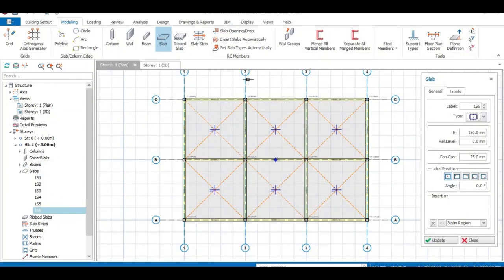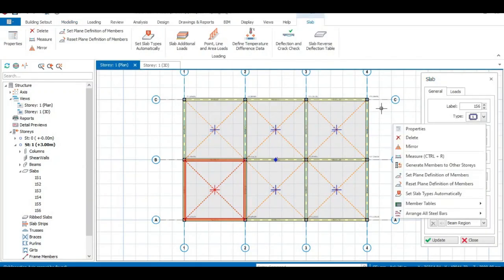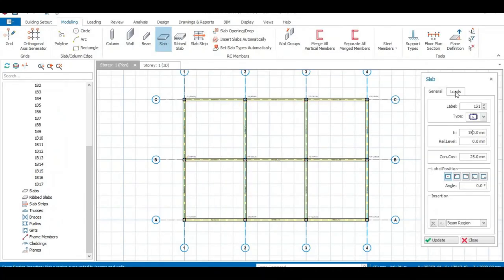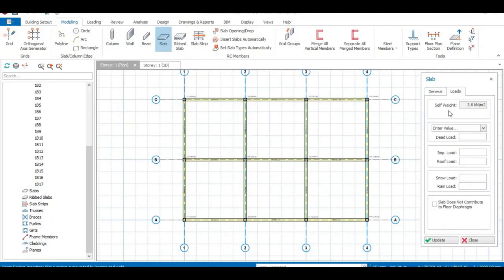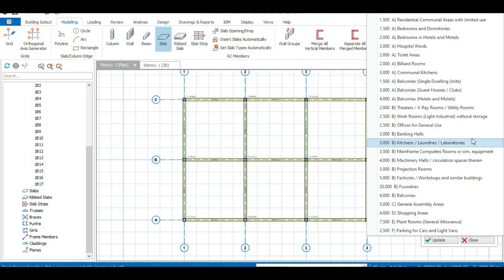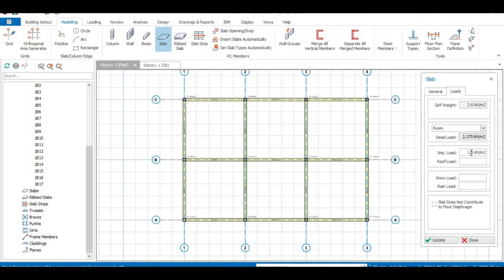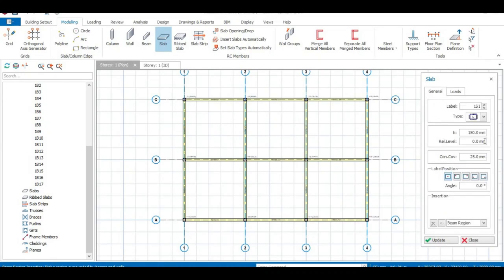But I don't want to do this because I want to first adjust my loading settings. Because I've not adjusted my loading settings, that's why I had to delete it. I want to adjust my load settings. So now enter value. Now I will enter room. I'm designing for room. And for my input load, I'll use just the general domestic use. Use your right mouse button to bring out that icon. So I don't really have roof load yet, so I go back to my general.